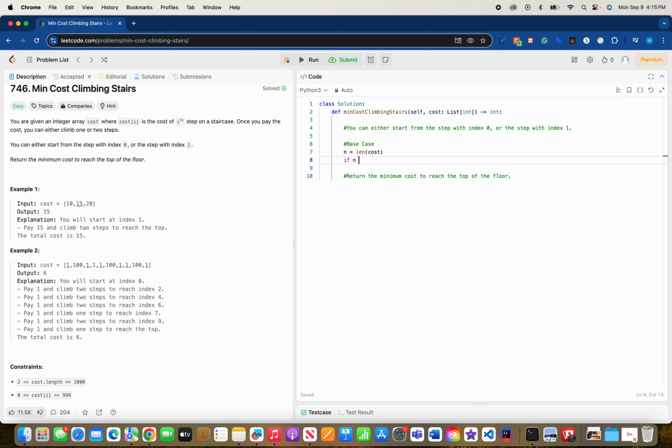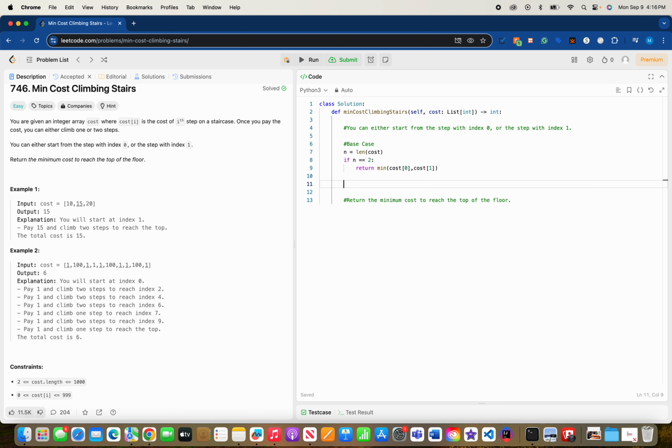If n is equal to 2, return the minimum of cost at index 0 or cost at index 1, whichever is lowest, if we only have two values.